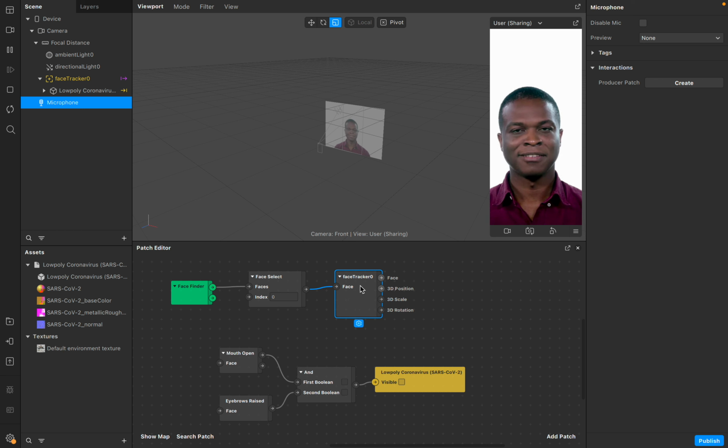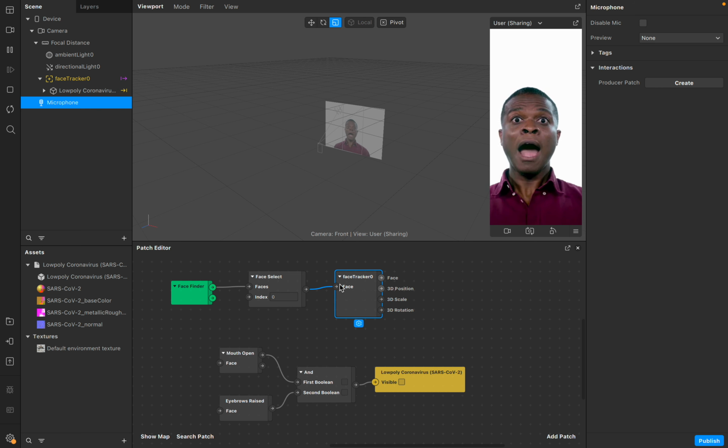Face tracker is a very powerful tool, and it detects all the movement of the face. It can detect the openness of your eyes and your mouth, the wrinkles, whether you have raised your eyebrows or opened your mouth. All those things are detected with the help of the face tracker.